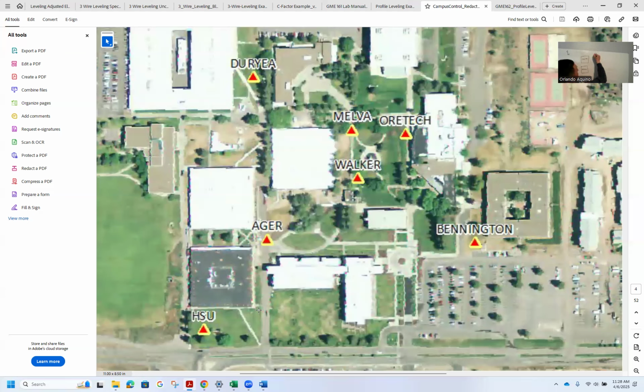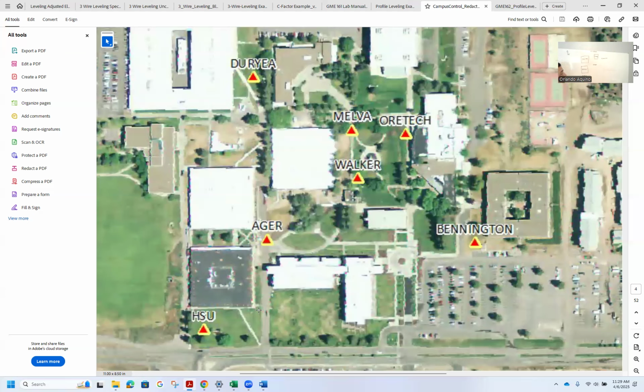Let's just say Owens is here. So we have Ager. We're going to have Walker here. We'll have Duryea up here. And then down here, we have HSU.